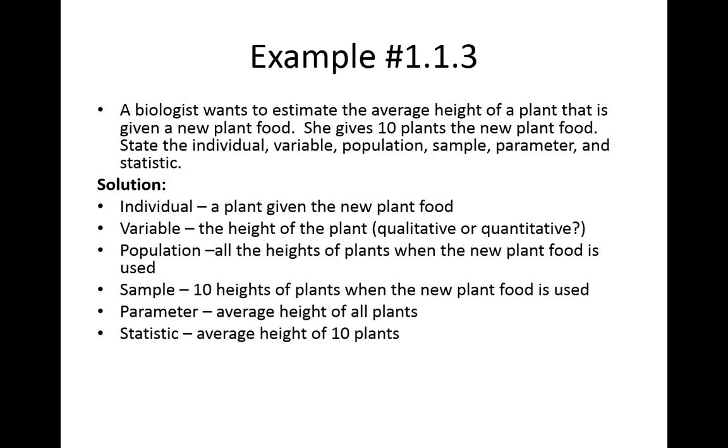So again, I want to emphasize, because students seem to have a hard time figuring out what the population and the sample are relative to the individual and the variable. Too often students want to put in the population or the sample as the individual, rather than the variable. So again, it's a collection of measurements, not a collection of individuals. The population and the sample are collections or sets, groups of measurements that the variable can take on.